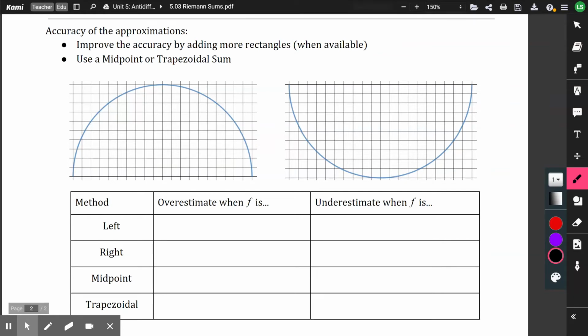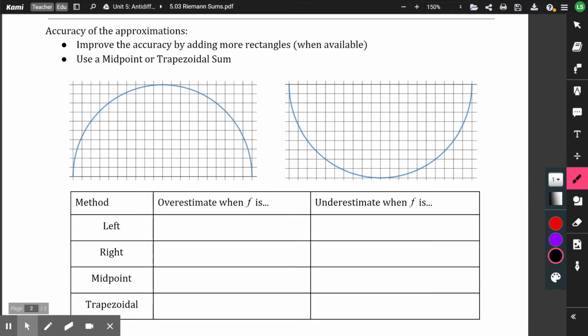So, our last piece of information is to discuss what would happen to improve the accuracy of these approximations, or to recognize when these approximations might be a little bit of an overestimate or an underestimate, in a similar way to the way we used tangent lines to estimate values nearby, and we had to determine if that estimate was over or under.